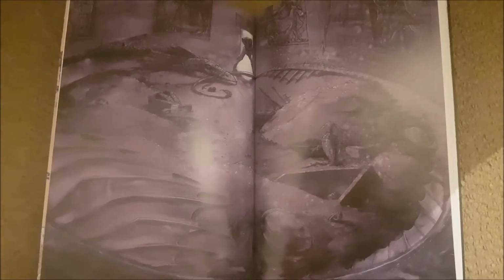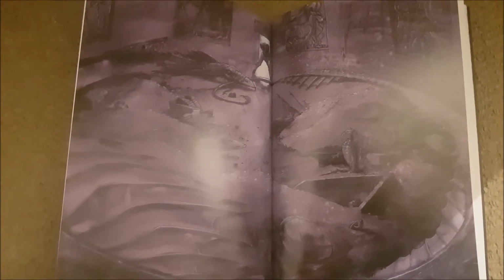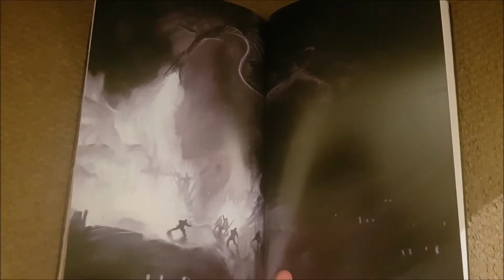My favourite illustrations actually come from the third book that's featured in it, and that is about the worm/dragon thing, because they go to this sort of black grey with a slightly purple tinge, and I just think that's kind of stunning. I'm really not sure how much you can see of this, but honestly this drawing is just beautiful and I love it. So this image and this one right here are my favourite. Definitely just really, really gorgeous.